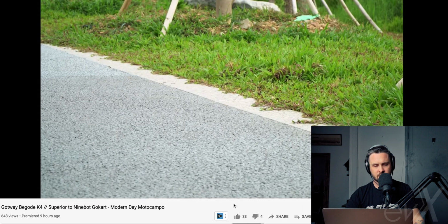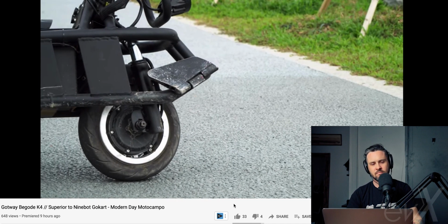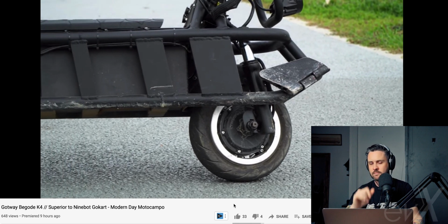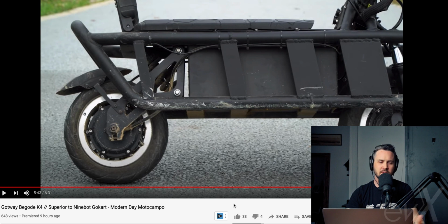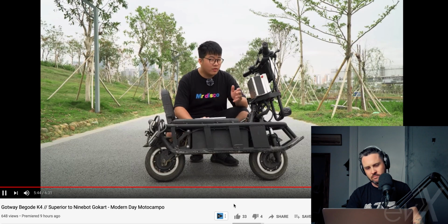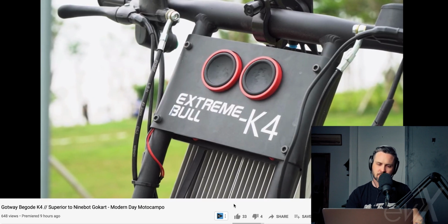Let's be honest, the K4 is not the most aesthetically pleasing scooter, but it looks kind of like something you made at home. The reactions you get from people when you blow by them is priceless. It's like an ultralight plane. We're in the ultimate EV enthusiast realm. Maybe on batch 2 it'll look better. Batch 1, I'm forgiving it. No one would ever think that this is the monster it actually is. And I think that's part of its whole appeal.